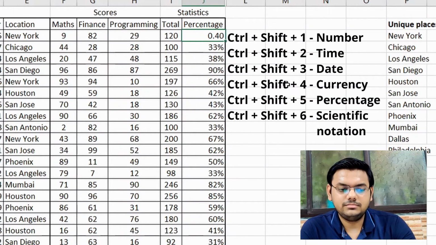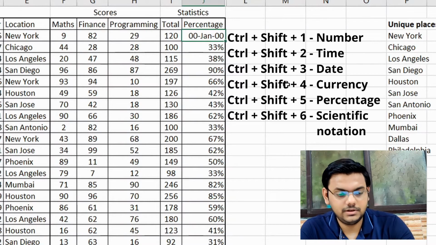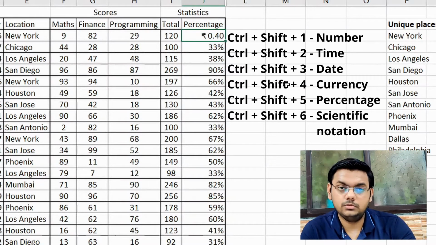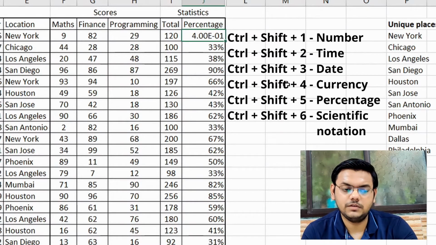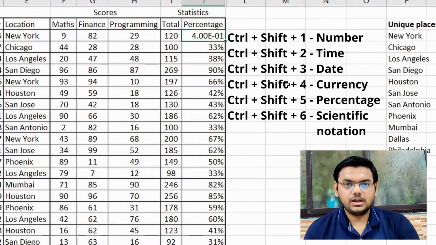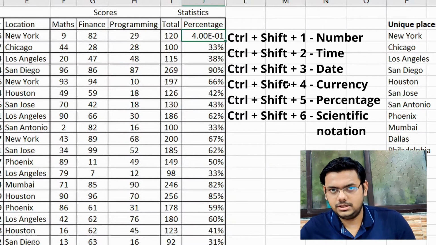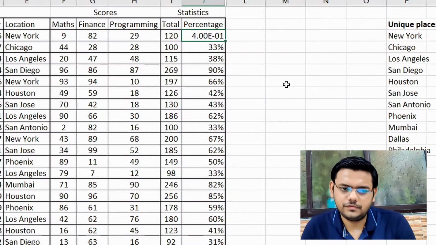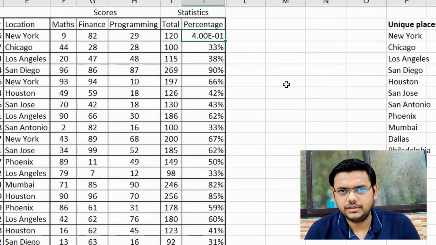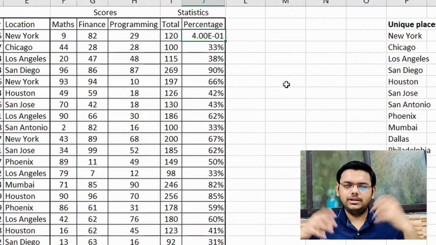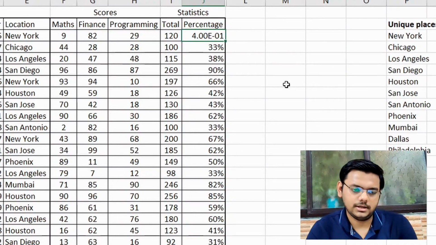So 1 will give you normal number, 2 will give you time, 3 will give you date, 4 will give you rupees, the currency, 5 will give you percentage, 6 will give you the scientific notation. Now again, if you have that inquisitive and curious mind, you can try a few of the things out yourself, and then you'll register those things in your mind automatically.